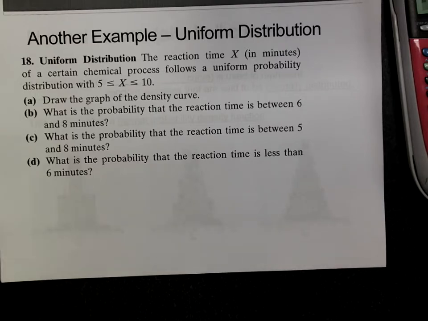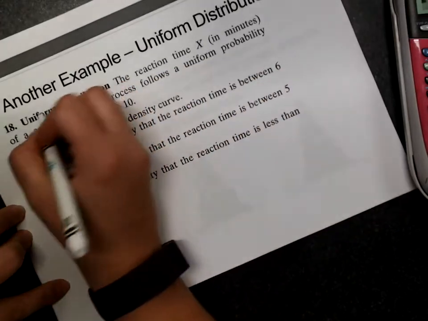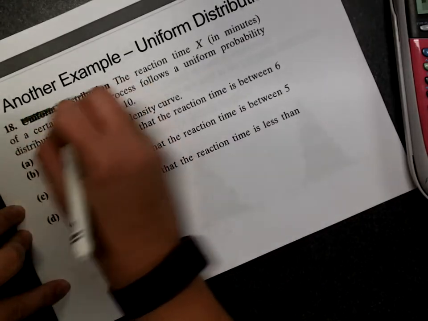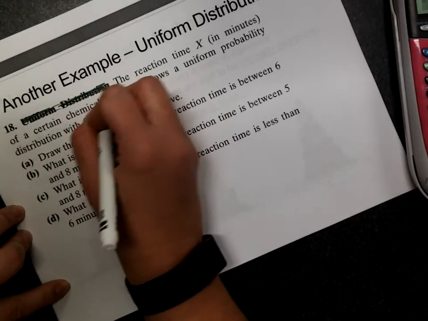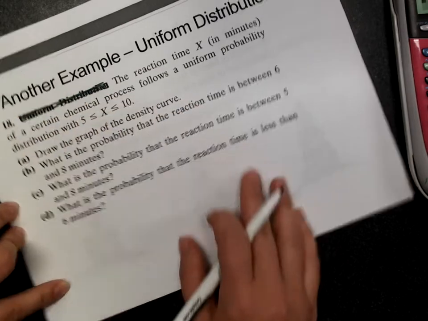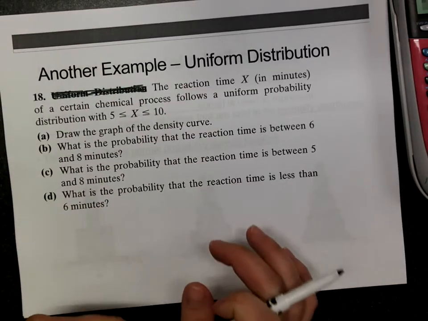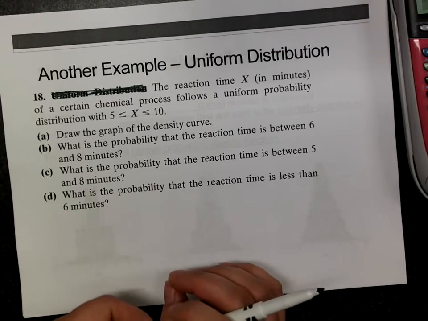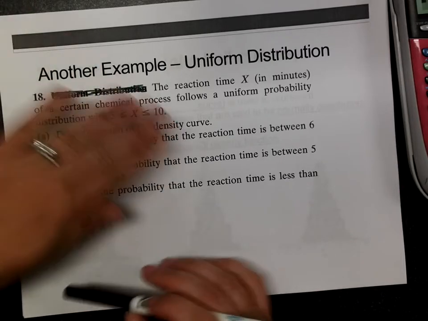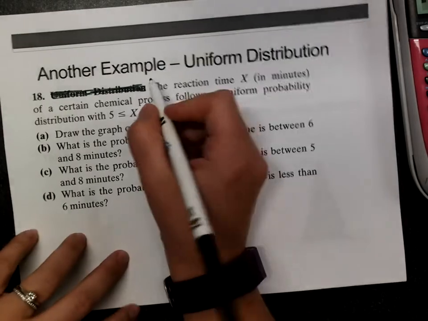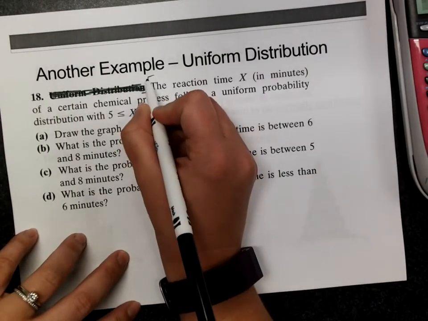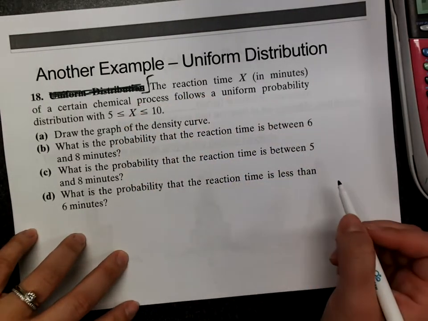I will tell you on your test, it will not say uniform distribution right there. You'll have to find it in the problem. So it might help to kind of scratch that out. This book labels what you're about to do, but on your test it will not label what you're about to do, and your homework it won't either. So just ignore that. Just pretend like the problem starts right there, and we'll find where it says uniform distribution.